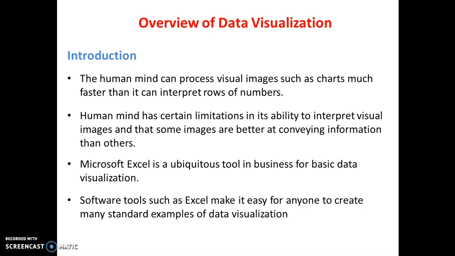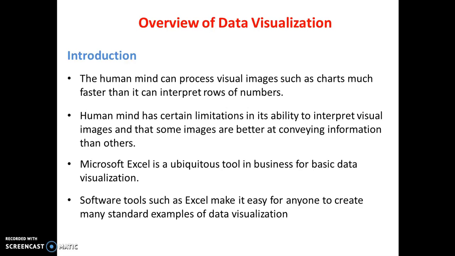The human mind can process visual images such as charts much faster than it can interpret rows of numbers. The human mind has certain limitations in its ability to interpret visual images, and some images are better at conveying information than others. Microsoft Excel is a suitable tool in business for basic data visualizations. Software tools such as Excel make it easy for anyone to create many standard examples of data visualization.